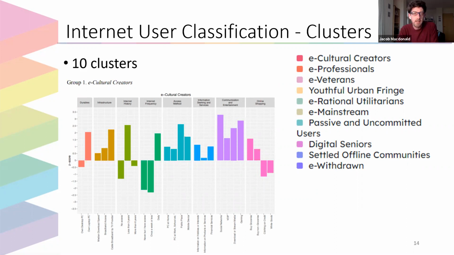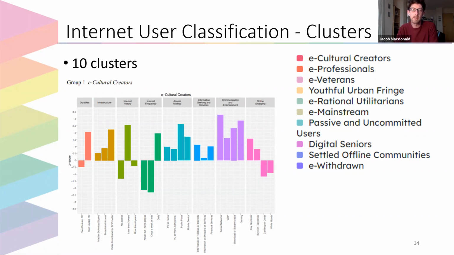So what we get from the internet user classification is 10 unique clusters. Every one of our observational units will be assigned to a specific cluster. These clusters are all going to have a range of underlying data that is making up that cluster. So all of these input data that I just previously spoke about from the British Population Survey and the local infrastructure, every one of these clusters is going to have a unique signature when it comes to the dynamics of every one of these input variables.